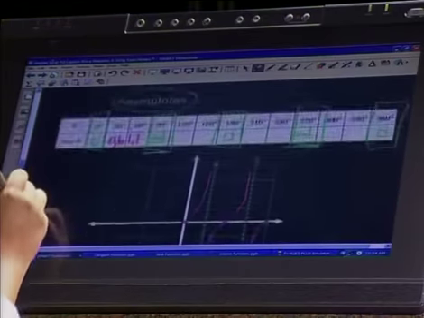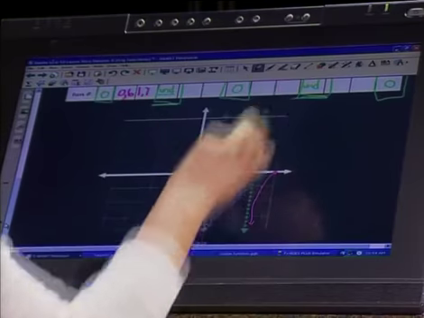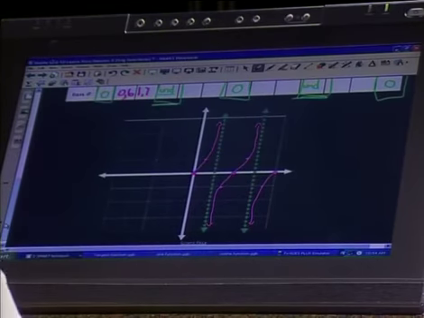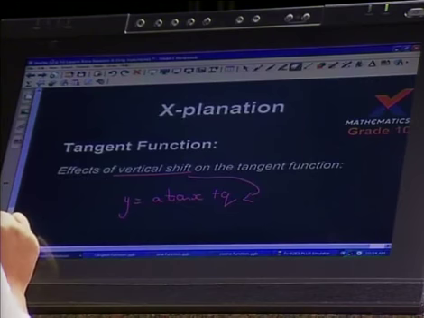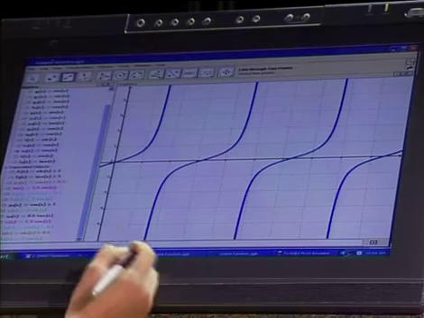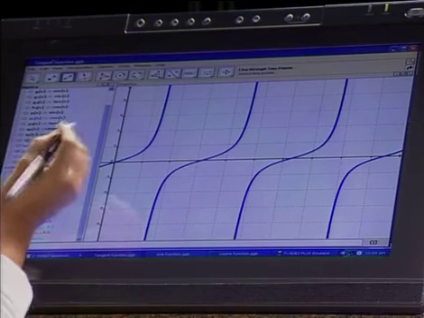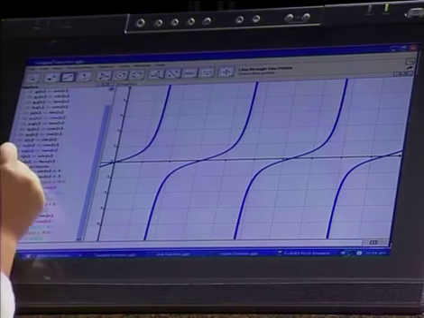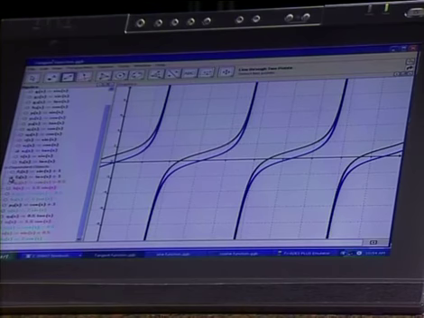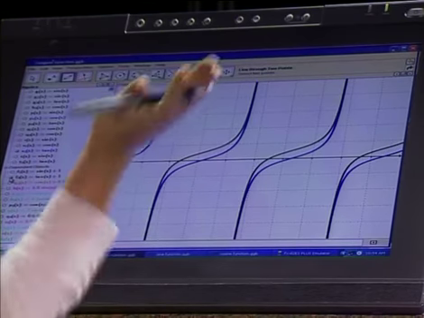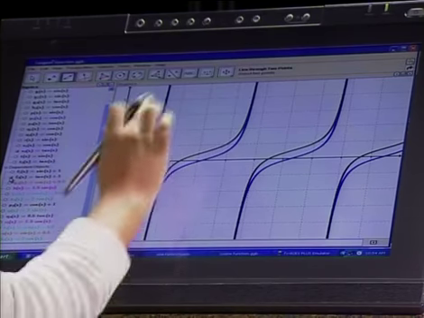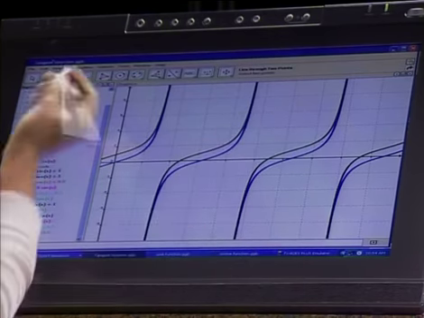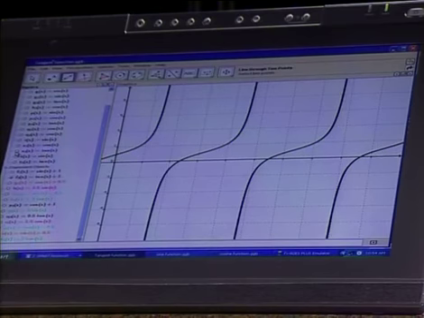Now, if you have a look at what we have just drawn, some of you may be looking and going, all right, but if I shift this up and down, it's not going to change too much, and indeed it doesn't. So let's have a look at what that looks like over here. So if we look at tan and add 1 to it, I want you to visualize what you think this is going to look like first. And there we go. I hope that's what you visualized, that you're actually moving that up. And imagine this without our standard blue. So we can take that out so that you can see. That's what it looks like.